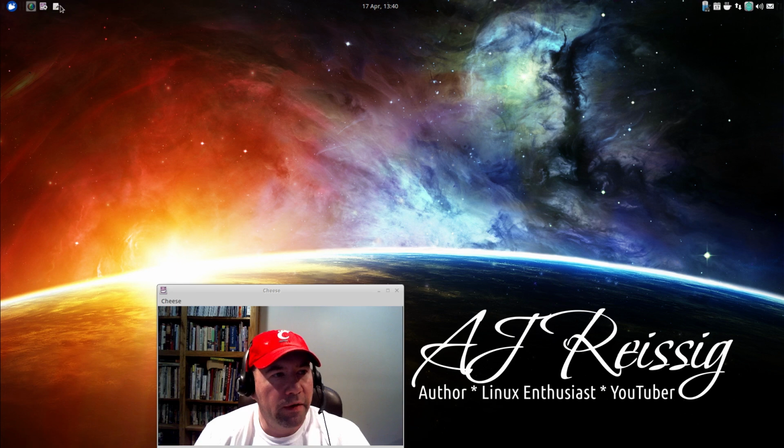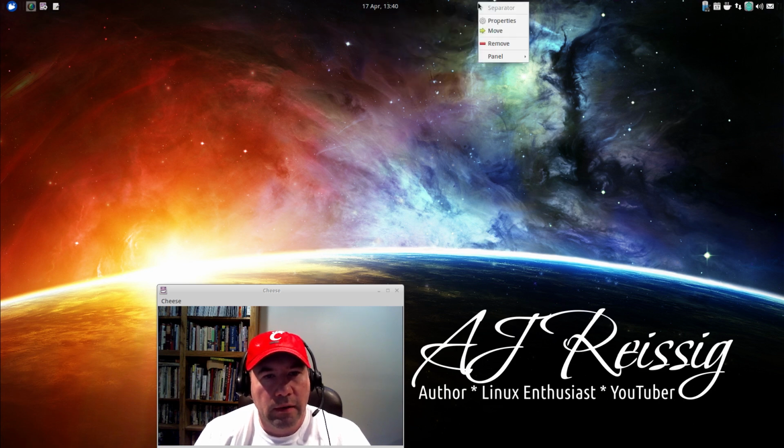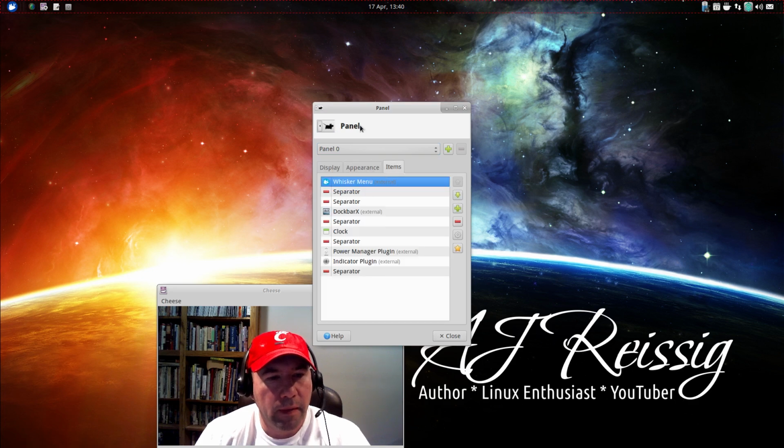And then up here on the top bar, I've made it transparent, and then there's a whole bunch of other stuff that's been added. Let me start by, I moved the date to the center, which is where I like it, and let me go and open up the panel settings so you can see how you do that. So moving stuff around, that's easy enough. You can either right click on something and click on move and drag it to where you want it, or you can use the up and down buttons to move various things around.